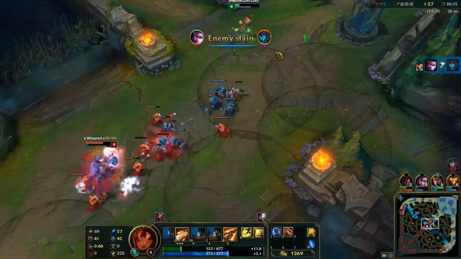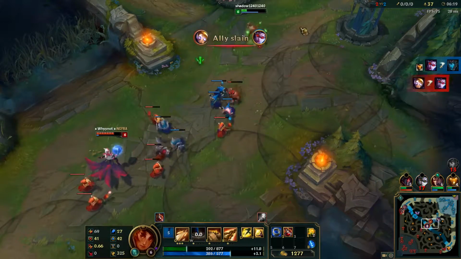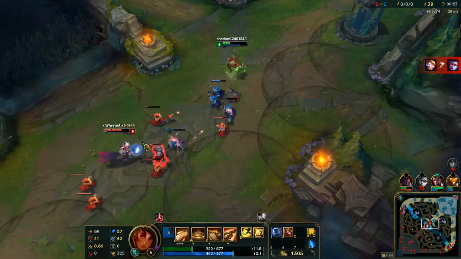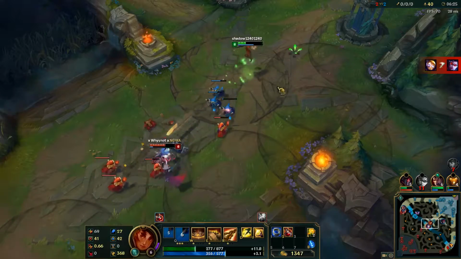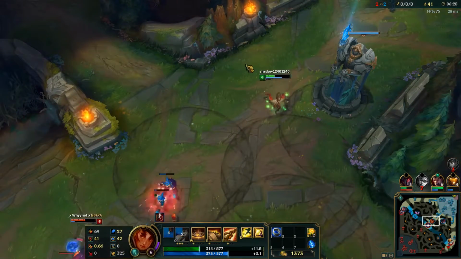Okay, so that was quite a bad idea. We shouldn't have fought there, especially when Fiddle was seen behind us. So it means they have quite a big advantage, especially considering Fiddle is quite strong early.